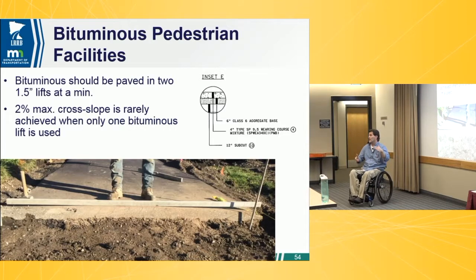just because if the contractors only do that 1.5-inch lift, usually that aggregate isn't a good paving platform. The edges get rounded. For sure the rollers get on it and they round off that 2%. So you lose it real quick. So even on a design build project, we had a contractor do a lump sum trail on his own dime, did two lifts because that's what he knew to make it work out right.